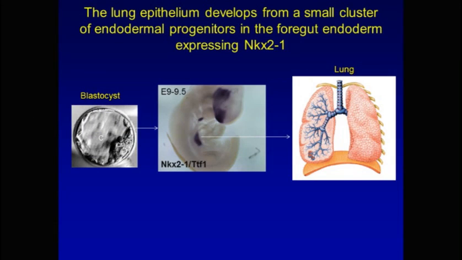So you can see here a mouse embryo. We use a technique called in situ hybridization to detect the transcript of this gene. And you can see three domains of expression. It's expressed in the lung primordium, the thyroid primordium, and the brain primordium. So it's not specific to the lung. And we thought that to study this primordium, we had to isolate the cells. The problem is TTF1 or NKX2-1 is a transcription factor, so its localization in the cell is in the nucleus.